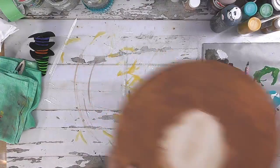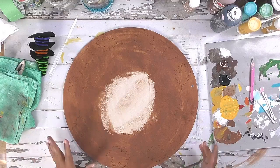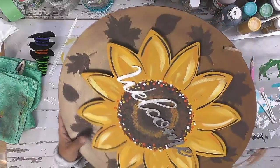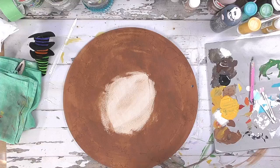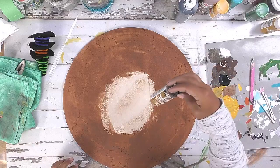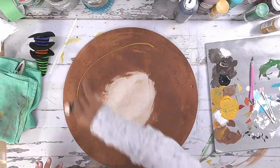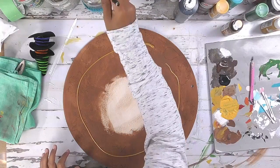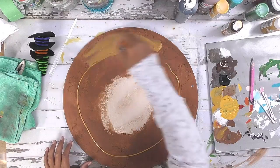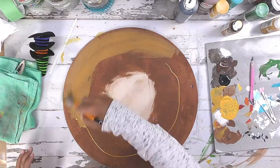We are gonna get back to this piece, and we're pretty dry. The next thing I'm going to do is, I don't know if you can tell, but this sign has got a little bit of sheen on this back piece. And so what I did here was added a little bit of some metallic. And I used this antique gold. So I'm going to throw a little bit of that on here. And that's just going to give it a little bit of some pop on the back there. I'm going to do that before I paint my leaves, so that those really dark leaves stand out well.